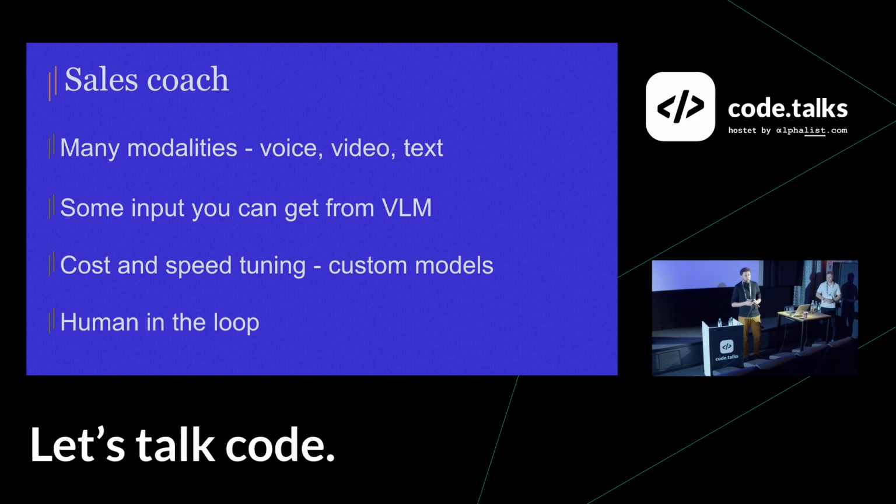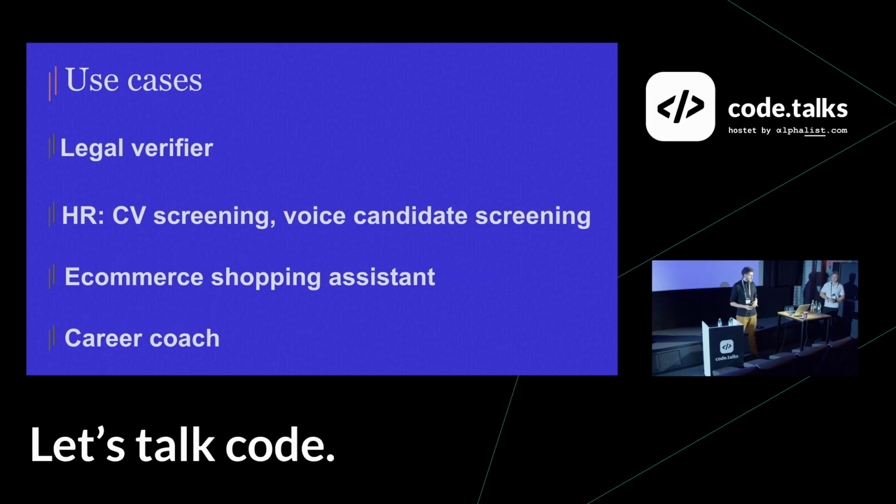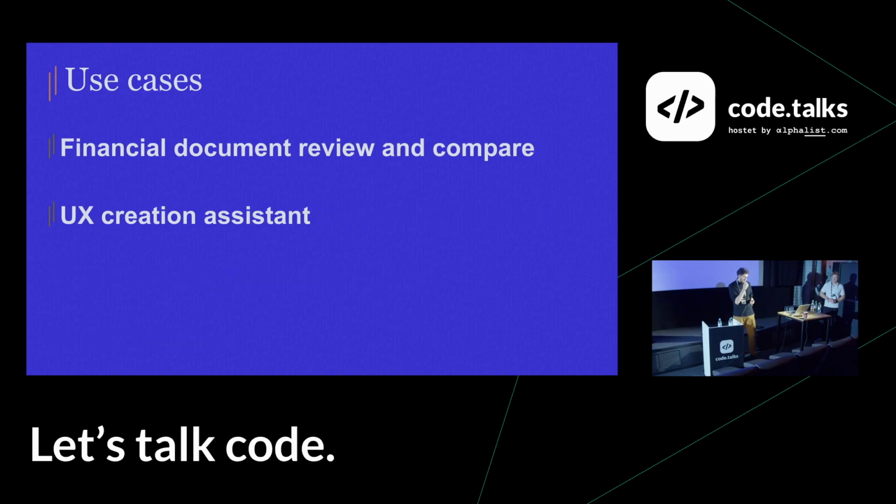So you end up building custom models. You have a human in the loop to some extent, which actually makes it easier. If the model is making a mistake, the human can still make a decision. And you have many other use cases. But my point is, you need to assess how complex it will be. If any of those use cases seem relevant to you, I would be super happy to talk to you, but we have 20 more minutes, so we can have a look at some more advanced techniques in the code base as well.